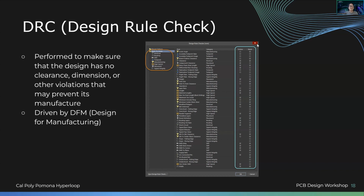So DRC essentially is, once you create the entire PCB, there are certain rules, right? Because the manufacturer can't create everything. And then you're getting into how much you're willing to pay, because the point of a design is that you have your cost, your time, and your, oh no, I forgot what that word is. Manufacturability? I don't know.